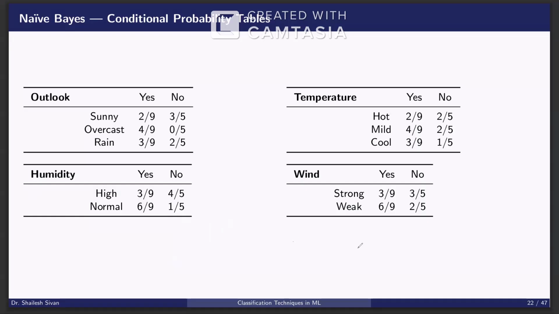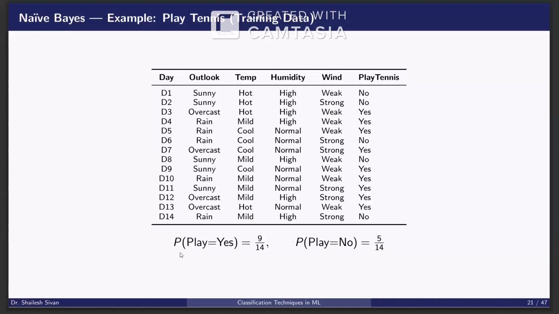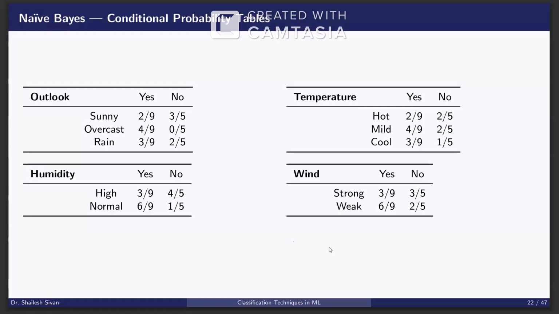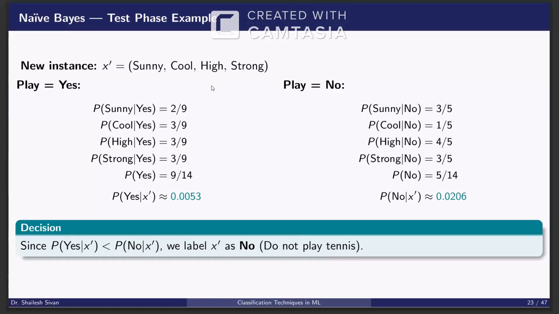This is our model. In naive Bayes, from the data, this is the thing we are actually calculating. Along with these tables, the class probabilities are our model, right? Now, a new day comes, that is sunny, cool, high and strong. So I need to predict whether I will play or not.